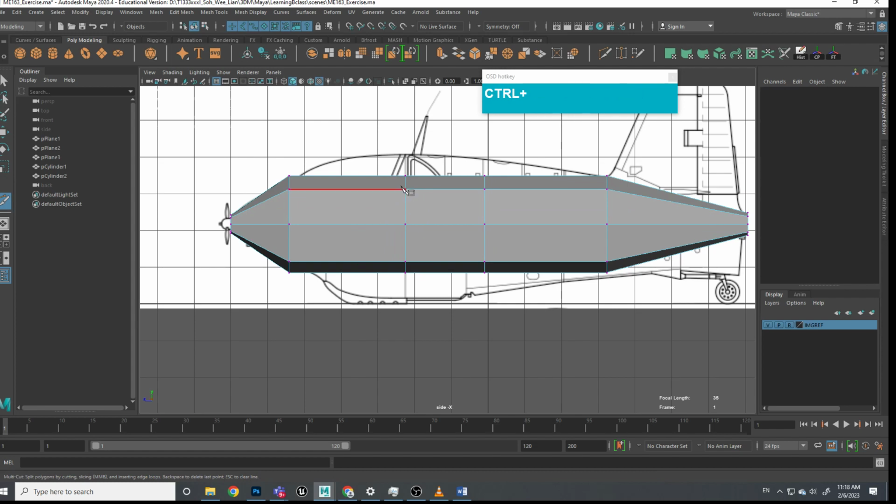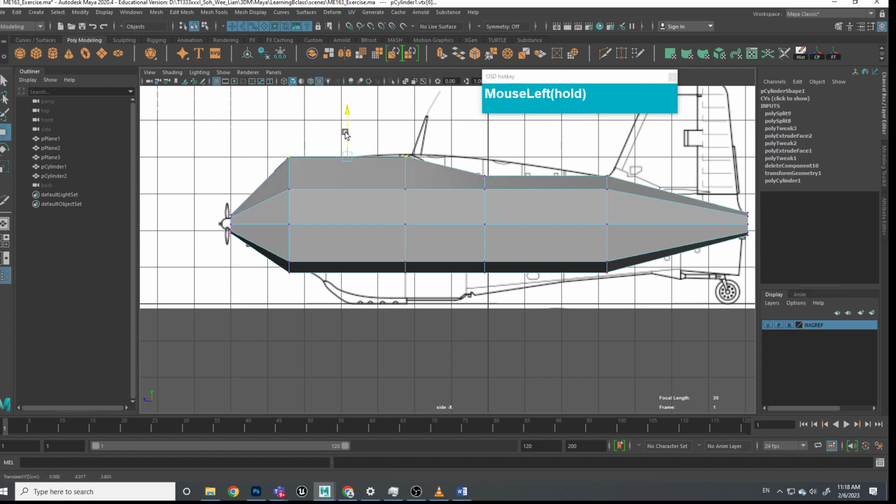Then using select, press Q to select, I'm going to grab this top vertex here, then just move it up like that. And this vertex, I'm going to move it up like that. Maybe this one, move it down here, then push back a bit. You can see the number of vertices is very, very low, so we are keeping it as simple as possible.